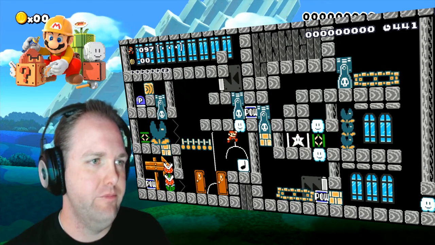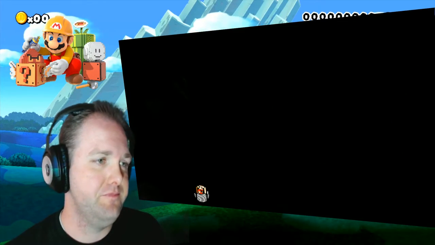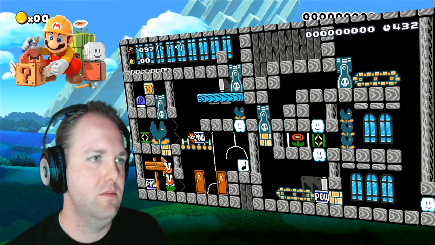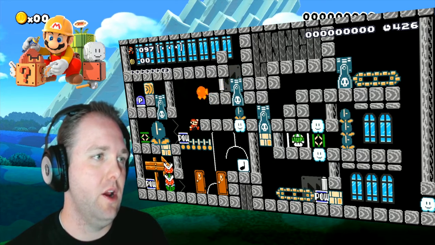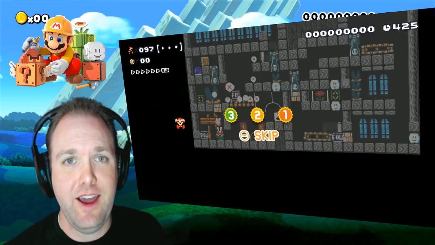Well then, reset. Okay, so let's take the POW block out, and I'll put the POW block down for now. I'll drop this guy right here. Oh boy, oh boy. Well, so much for that.